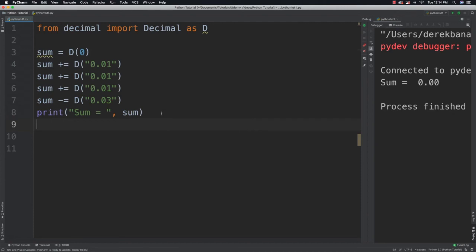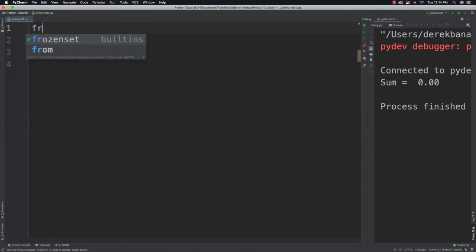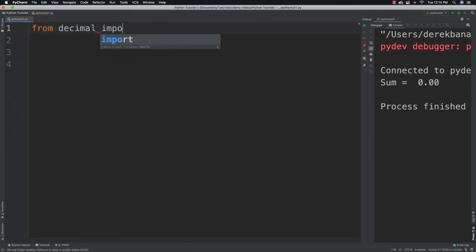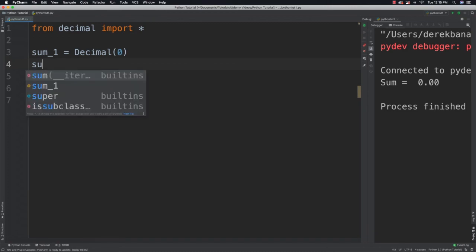But I'm also going to show you now how we're going to be able to come in here and get precision beyond 15 digits. And I'm going to show you another way of importing from modules. I'm going to say from the decimal module, import everything. So there's another option for you. And once again, we can go and create sum1. And now what I'm going to do is go and add up these values.